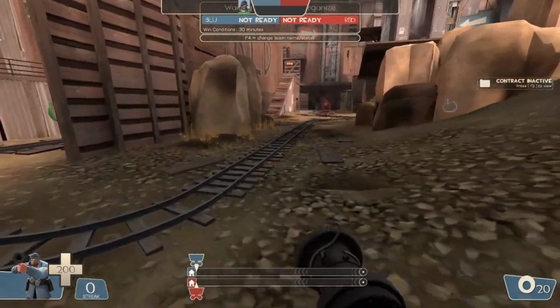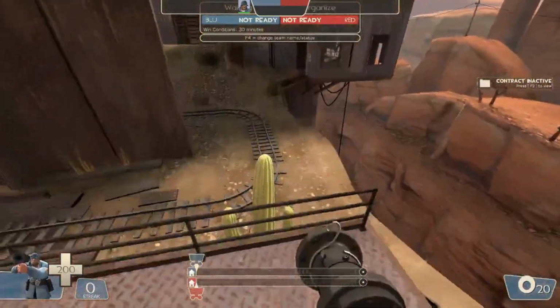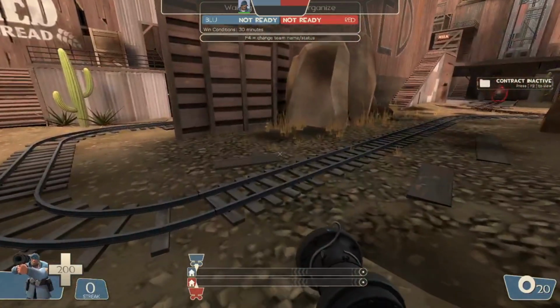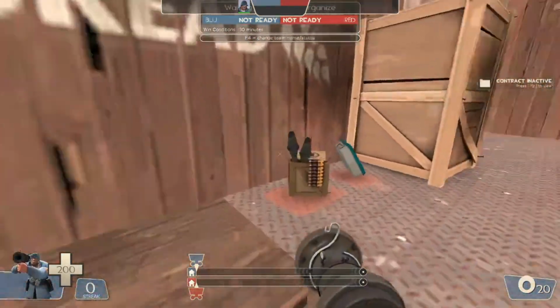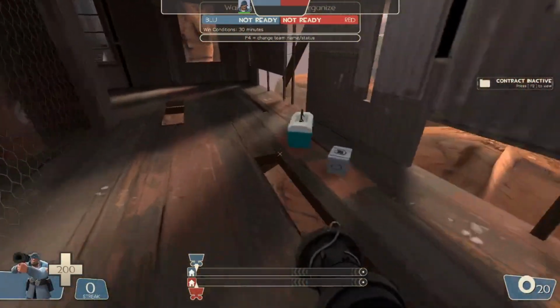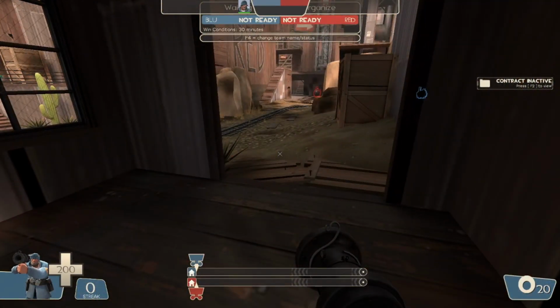So let's start off with the real basics, but not of the Beggar's Bazooka yet, but of rocket jumping. Because if you're a starter at rocket jumping, don't use the Beggar's Bazooka yet. Use the usual weapons, because this is harder for beginners than the usual rocket jumping weapons. If you are still new to rocket jumping but you still want to try this out first, I put all the buttons you need to press right here on the screen.